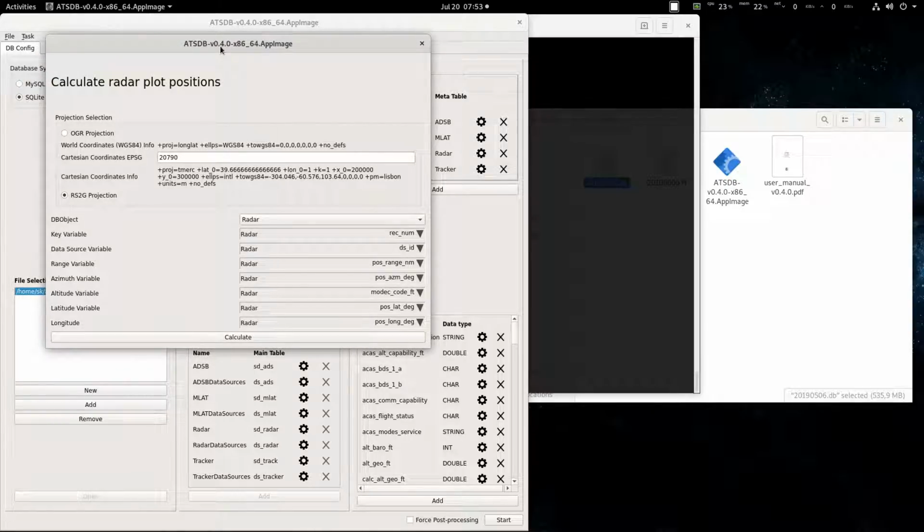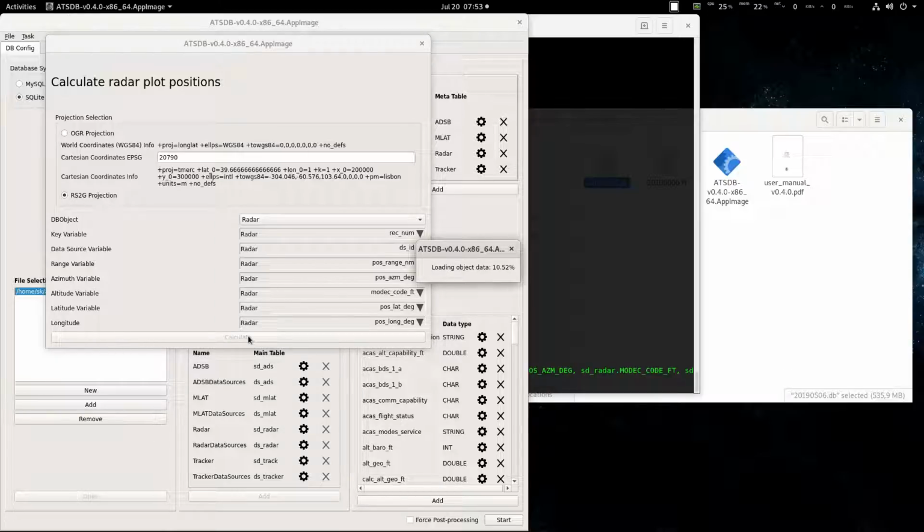And now with the configuration of the data sources, the WGS 84 positions, latitude, longitude, that are used in the application for display purposes can be calculated. So this calculate radar plot positions task defaults to the RS2G projection, which is similar to the one used in ARTAS. So I would recommend using that one.